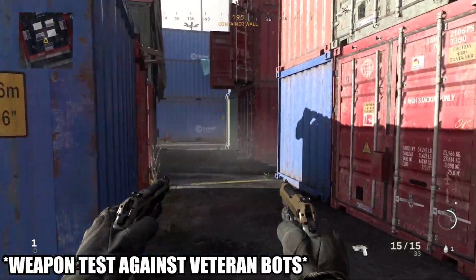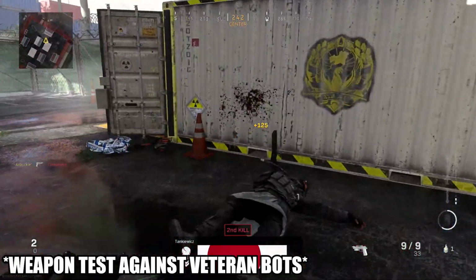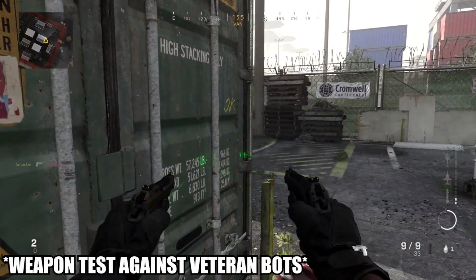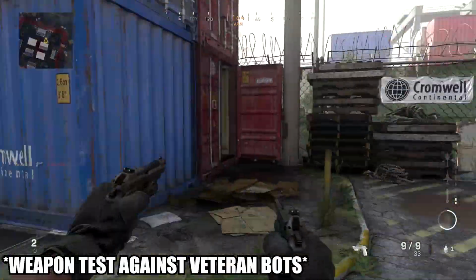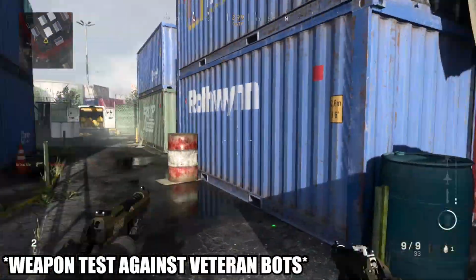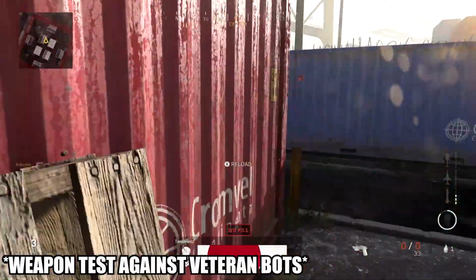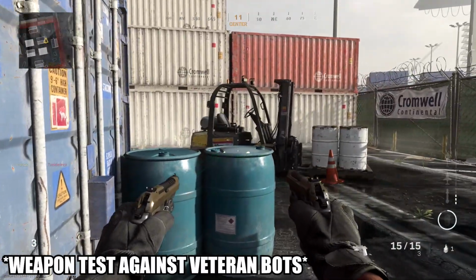As most of you guys know, the Akimbo 357 Snake Shots got patched, and now we're looking for something new that's overpowered, and the Renetti Akimbo 3-round burst pistols appear to be that here in Modern Warfare and Warzone. A really fun class setup to use, very accurate and very powerful, and hopefully you guys will be able to do really well with this thing.